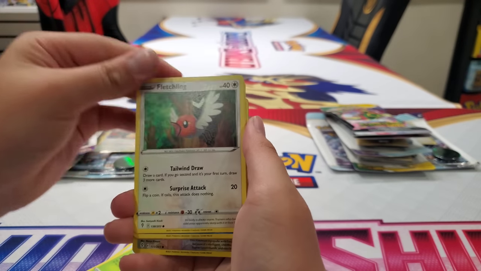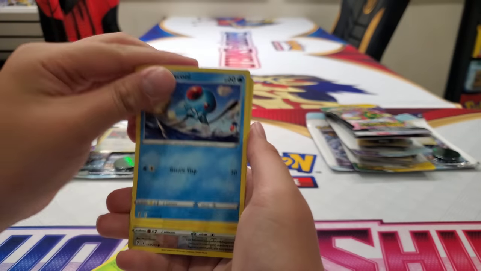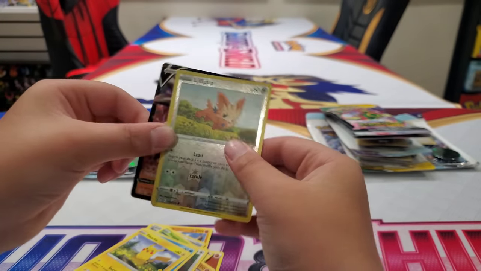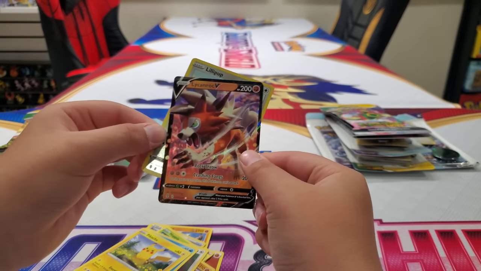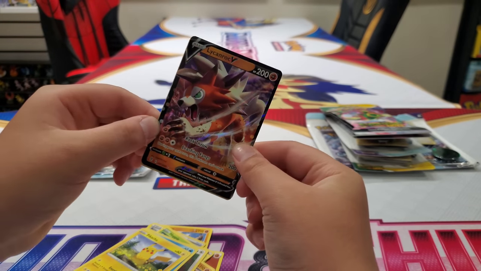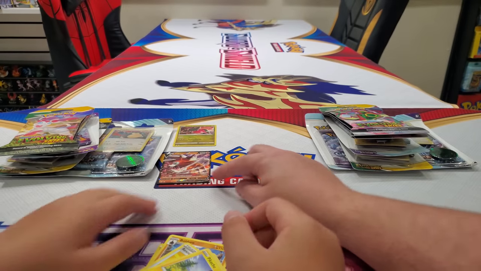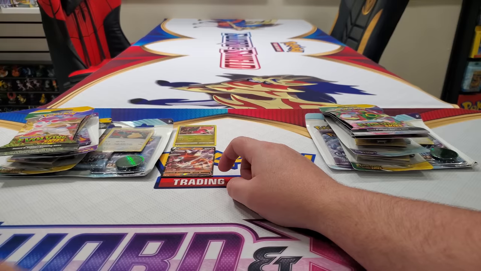All right. Fifth pack magic, like they say. Yep, they always say. Tentacool. This is going to be one Tentacool pack. Pikachu. Lillipup. And. Oh! Lycanroc V for Ethan. Oh, yeah. That's the first time I've seen Lycanroc. Is it? Yeah.